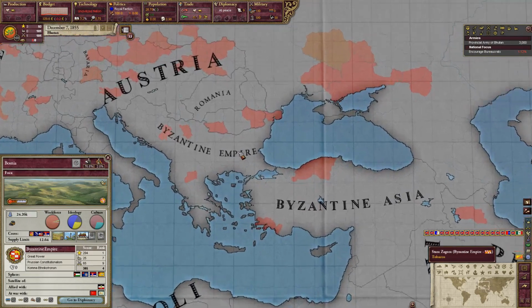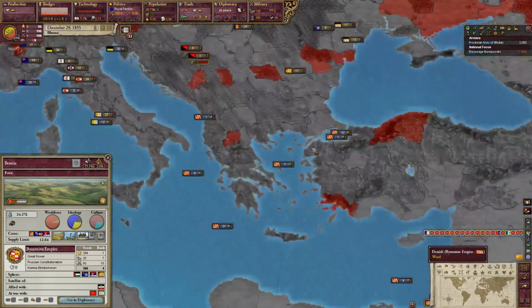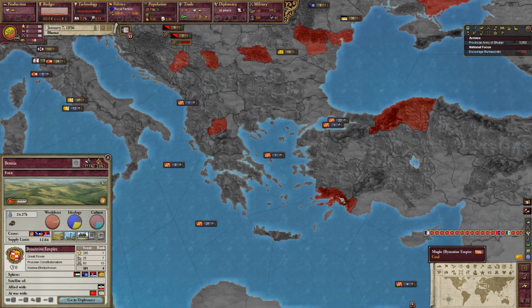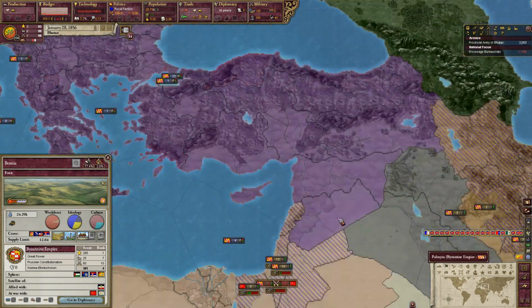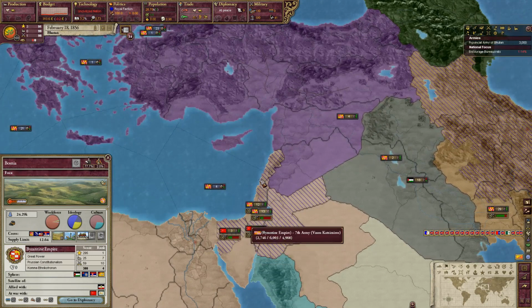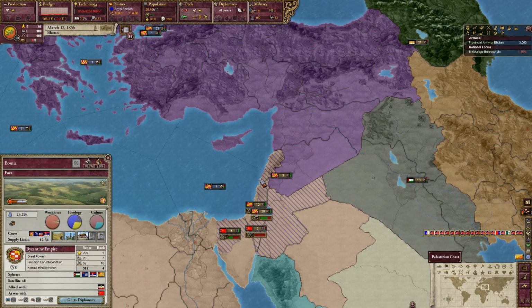So yeah, Byzantium definitely has the kind of resources it will need to build a strong economy, although its coal provinces, as it looks here, are mostly really low population provinces, so provinces that don't produce quite that much coal. But yeah, that shouldn't be a big bother for them. I think Byzantium is going to be able to become an industrial great power as well in this game.